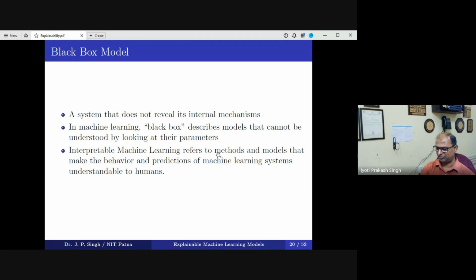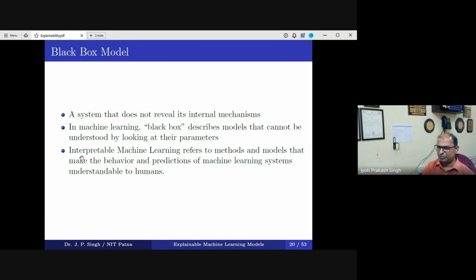We can see the parameters of a neural network, even deep learning models. In a general CNN model, we have several lakhs of weights. We can look at those weights at any moment. You can copy those and store them in your system and look at them at a later time, but you cannot get any meaning from those weights. That's what we mean when we say black box in machine learning. Those weights or parameters are not sufficient; we cannot understand anything from them.